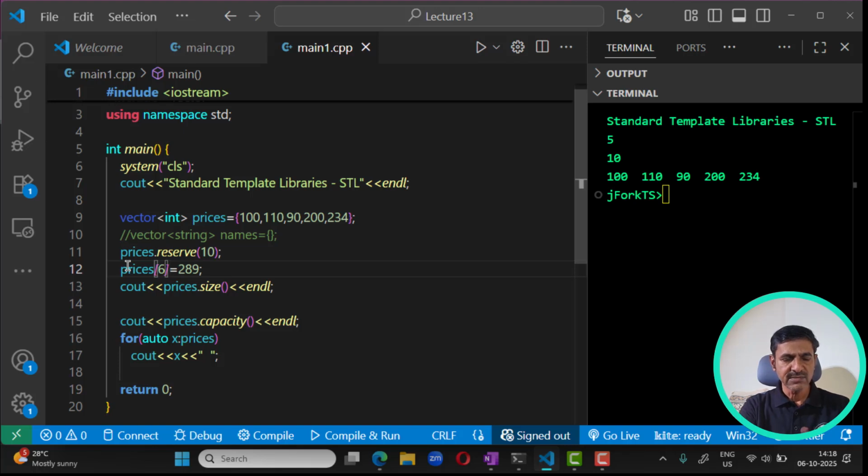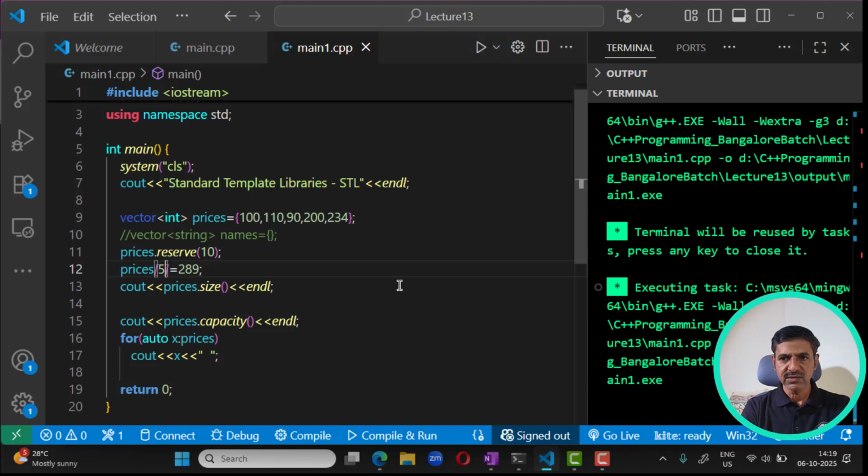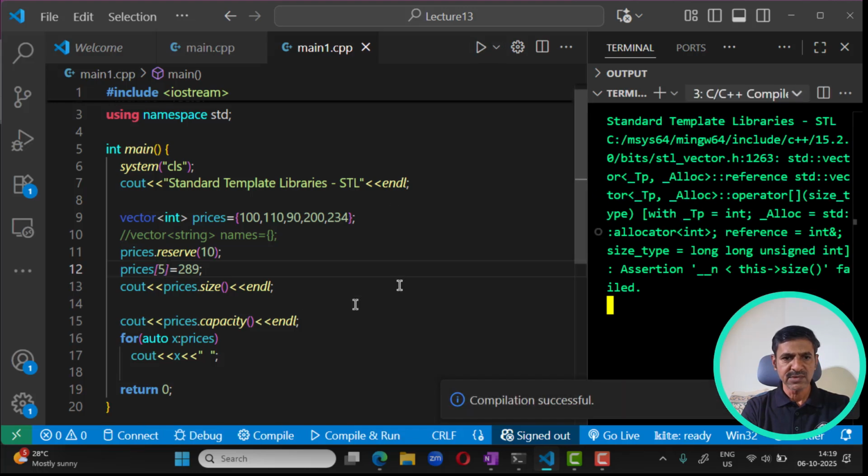Instead of 6, can we just use index to put that value there? Instead of 6 you put 5. Even 5, with 0, 1, 2, 3, 4 we already have, so the fifth one. No, it's not going through index.